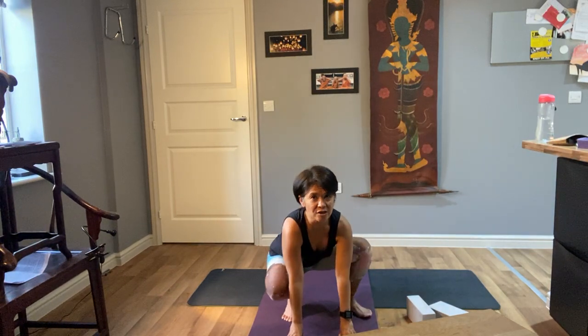Bring your hands down. Turn your toes out. And come into Malasana. Into the yogic squat. Okay? So Caroline, if it's uncomfortable, if it feels like too much pressure, you can sit on a cushion with your knees wide as well. Okay? Just see how you feel.